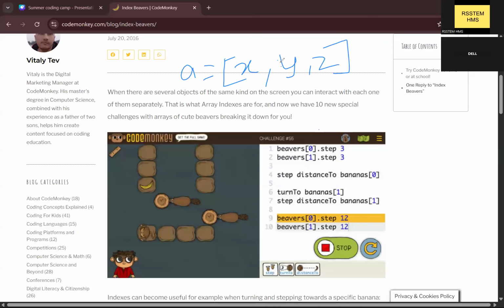So X will have an index of 0. You always start from 0. Counting always starts from 0. Then you have 1 and you have 2. So this is how indexing works. In a general case, you're assigning numbers to certain elements inside a list. In terms of CodeMonkey, you have a lot of things that you can interact with.